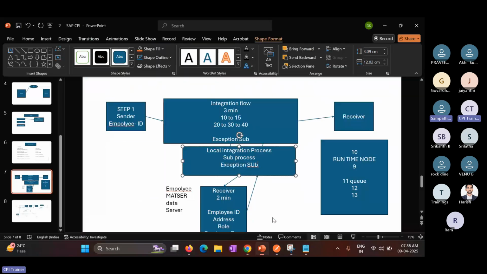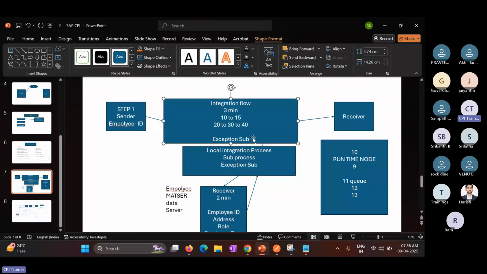So any artifact or iFlow that we are creating will have more than one integration process and multiple local integration processes, and every integration process or local integration process will only have one exception subprocess at any given time. Is that correct? Yes, yes, yes. And the main integration flows can also be more than one, not just one.